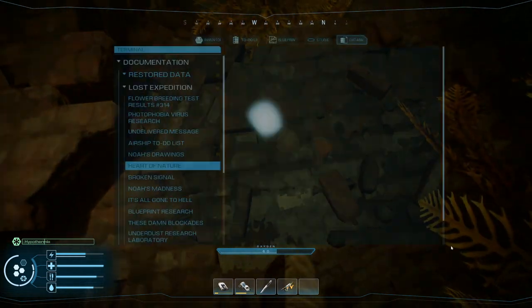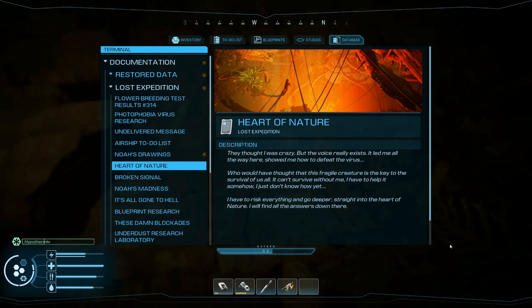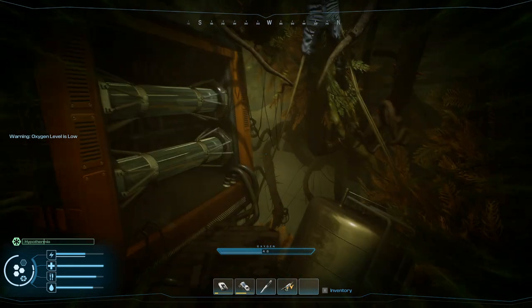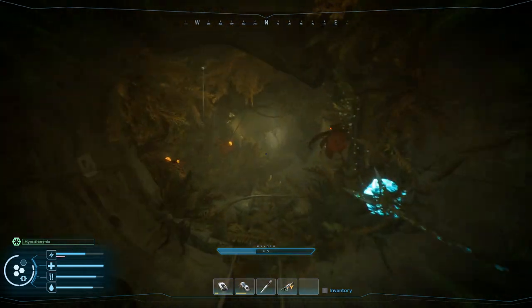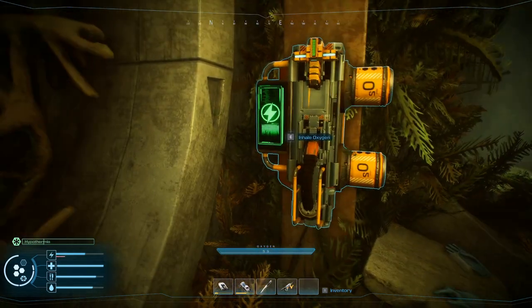What we got here? Read Heart of Nature. They thought I was crazy. Oh, this is Noah. Remember Noah at the very beginning? And she called me Noah, so she thought it interesting that I was him. Let's come back. We'll read that in a moment. It's hard to deal with reading long messages when you've got to breathe.